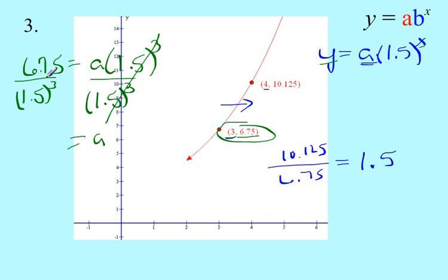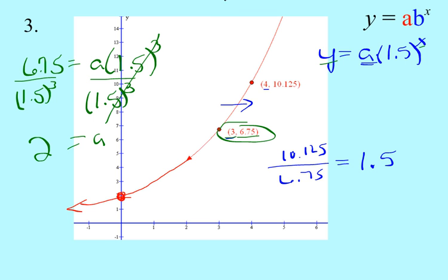So a equals, and just type in your calculator, 6.75 divided by, it'll look like this on a graphing calculator, 1.5 to the third power. That's what it'll look like on your graphing calculator. Okay, and you'll simply get 2 as an answer. Nice round number. So this curve, let me get rid of it here. This curve will go through 2. Nice. You get the idea. I'll try it one more time. Not bad. Make a big dot there.